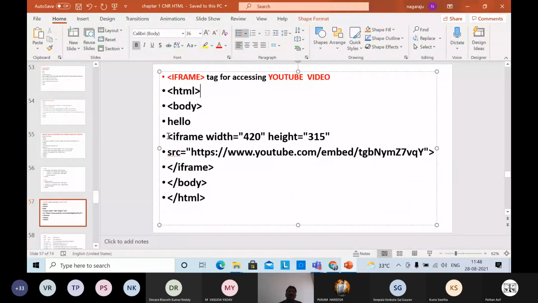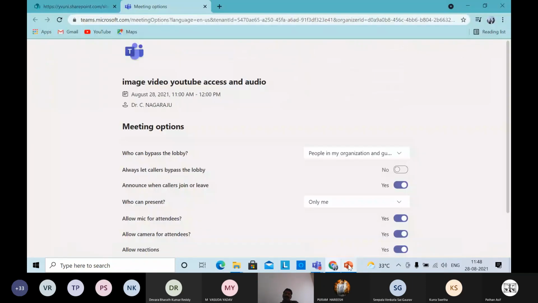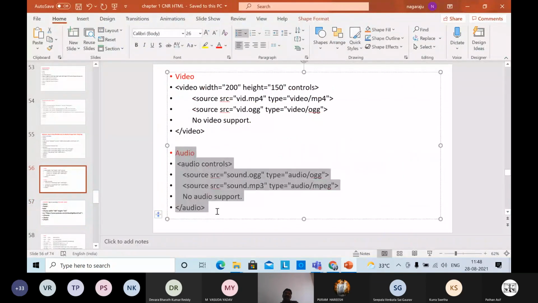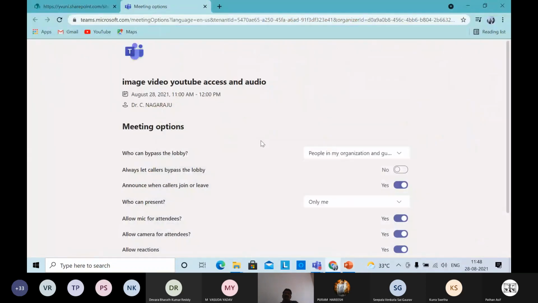With the help of the iframe tag, we can use the source HTTP, go to the particular URL and get the values back. This is the same thing we can use, right? The same audio we can also use there. Suppose here the same thing we are using audio.